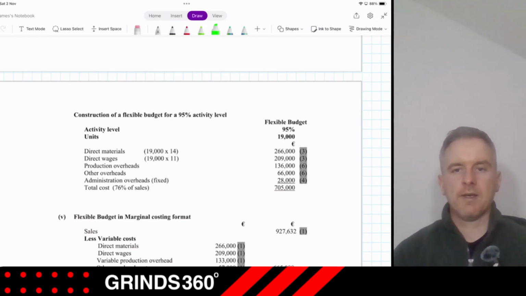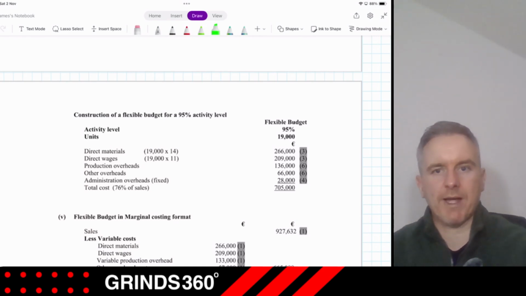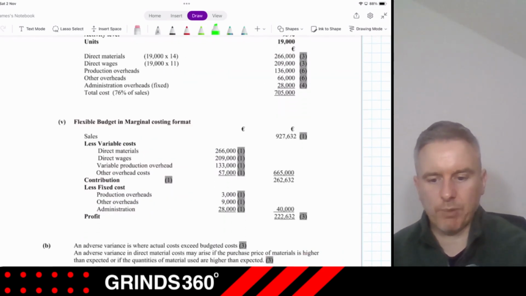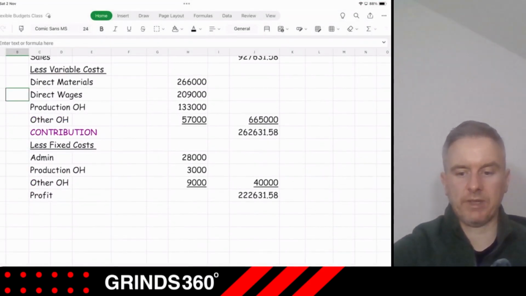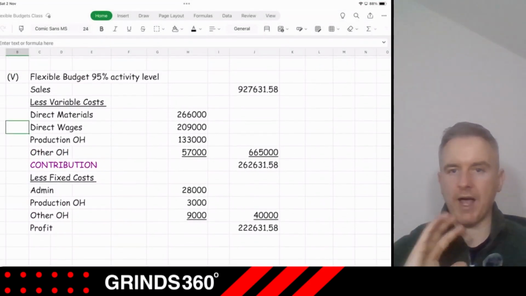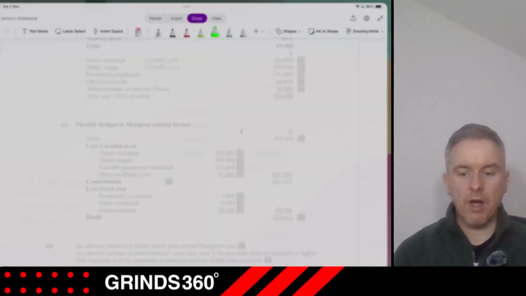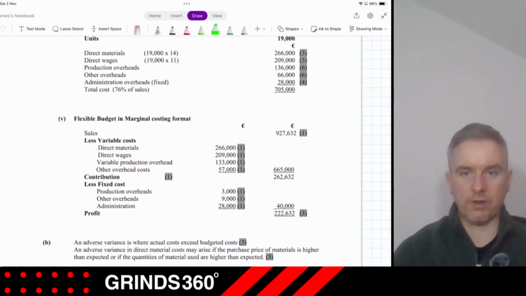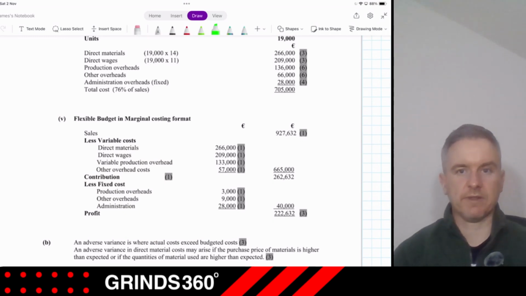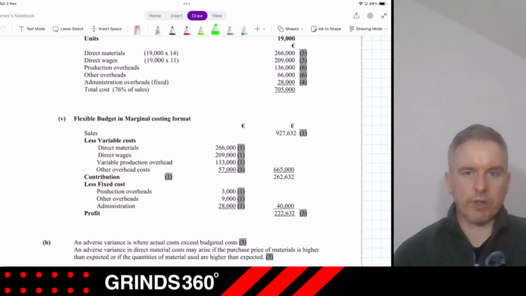There are attempt marks going in, almost like partial credits that we talk about in maths, okay? And then our flexible budget here. So you can see that in this case, they have rounded, okay? They've taken it to the nearest euro, but absolutely nothing wrong with what you did there. Unless the question explicitly states that you have to go to the nearest euro, you're absolutely fine to leave it to 2 decimal places, because it's money you're dealing with, okay?